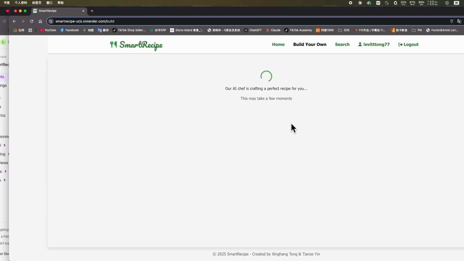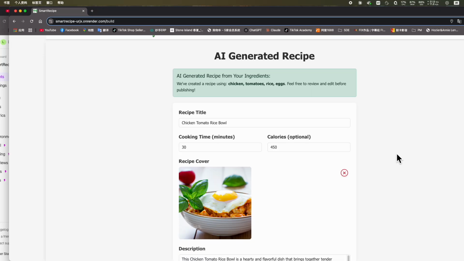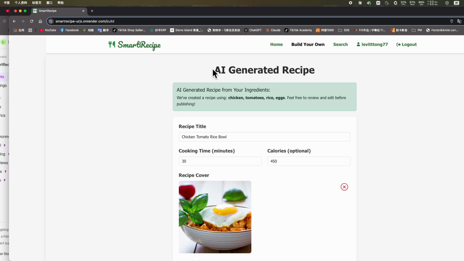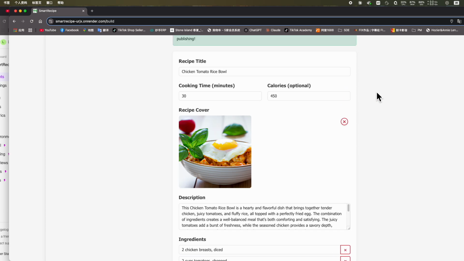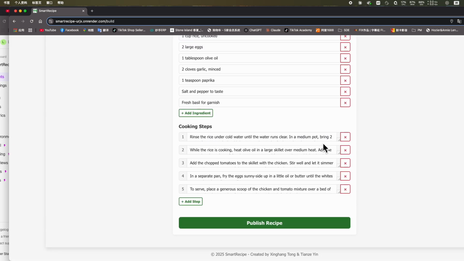It's a little bit slow though, so we have to be patient. Here it is. It's the AI generated recipe. And here's the image that AI generated.